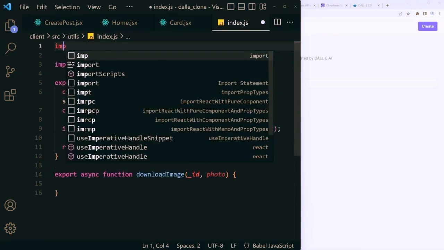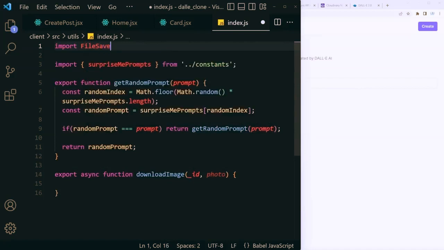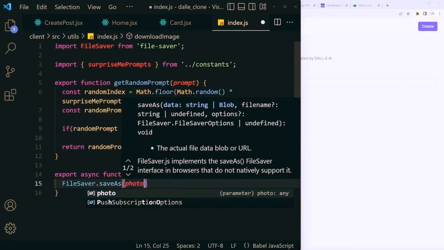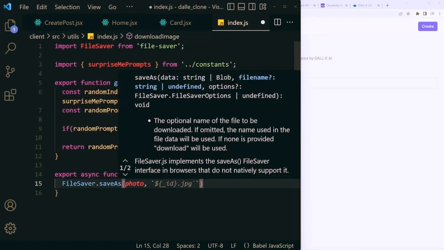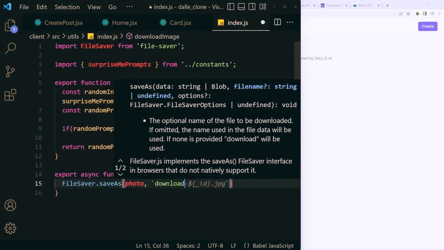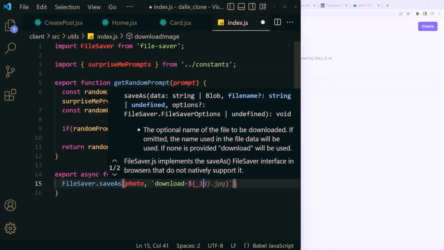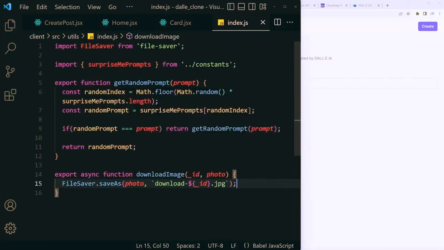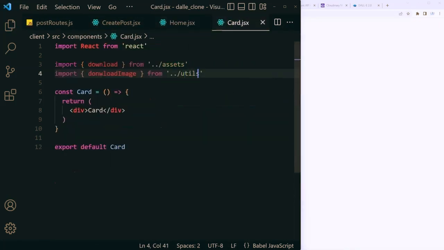So at the top we can import FileSaver, that's coming from file-saver. The only thing you have to do to implement this function is say FileSaver.saveAs(photo, and then you pass in the string to download. That's going to be download-_id.jpg. Great.